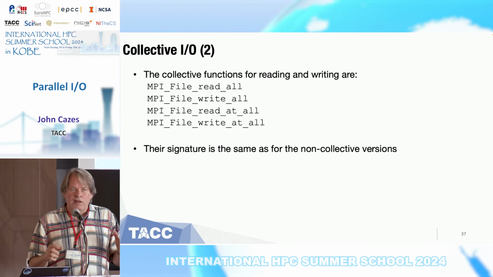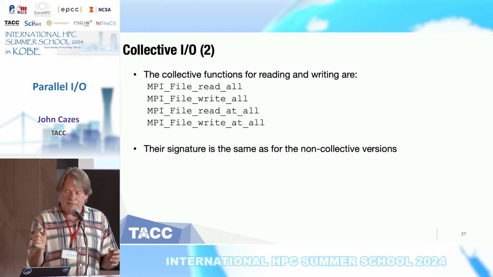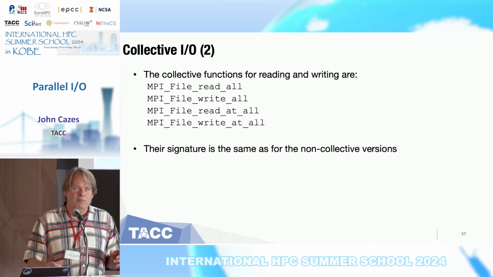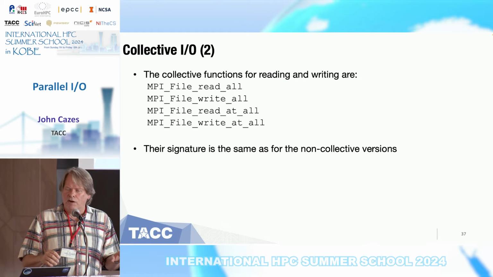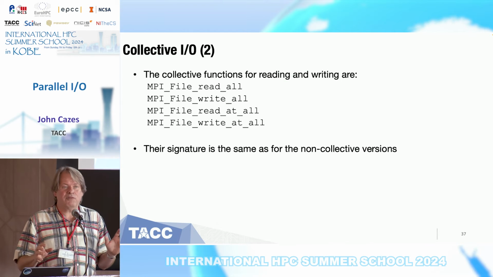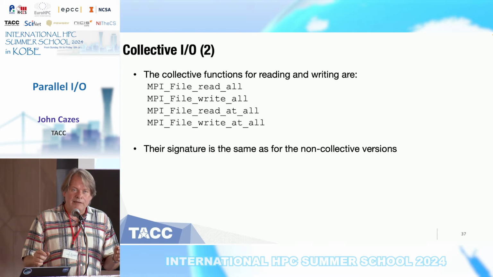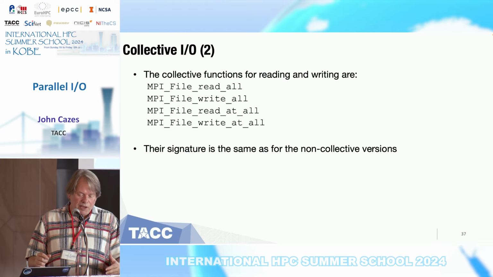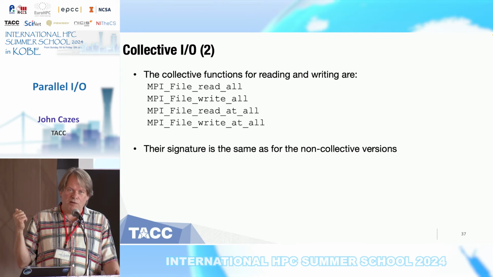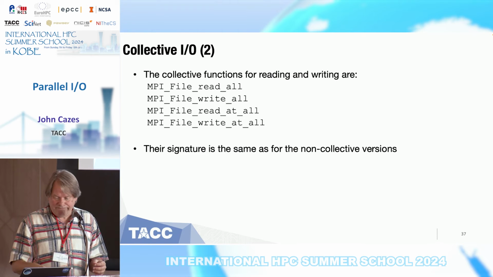Collective I/O calls will always have the word all in them. I don't have it in these slides, but in MPI 4, you also now get asynchronous I/O calls. So you can have MPI file read all begin, MPI file read all end. You can basically start the operation, go off, do something else, and come back, just like asynchronous communications.